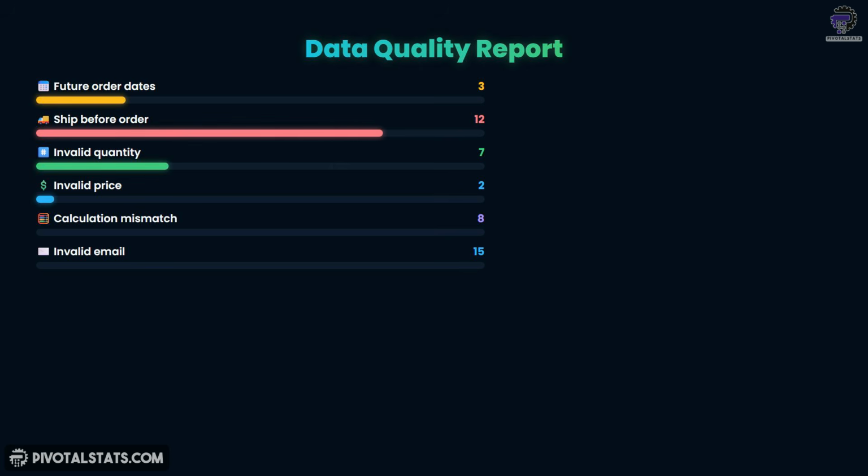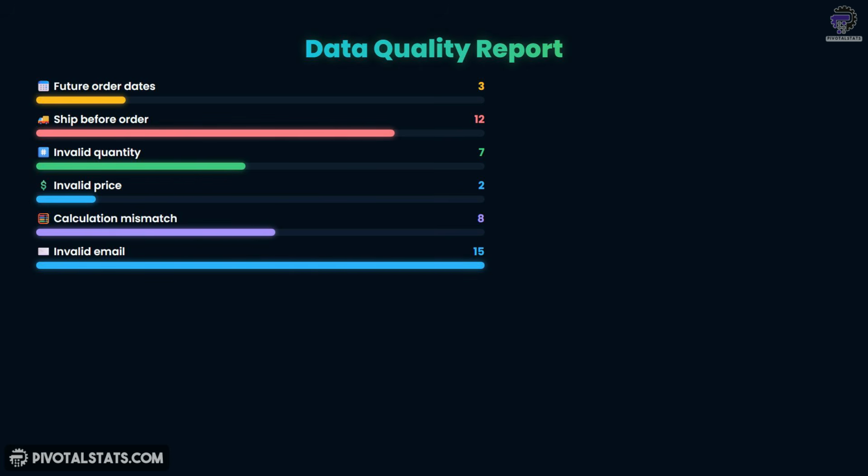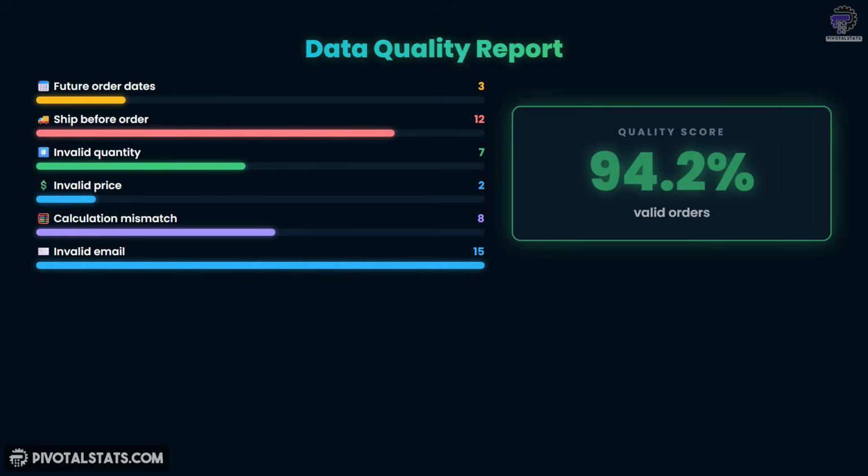When you run this query, what comes back is an audit list. Every row is a record that violated at least one business rule, with a descriptive column telling you exactly what went wrong. This gives us an overall data quality score. We have just under 48 flagged rows out of 816 total orders, meaning roughly 94.2% of data is clean and passes all 6 checks. 94.2% sounds decent, but think about what the 5.8% means in practice.